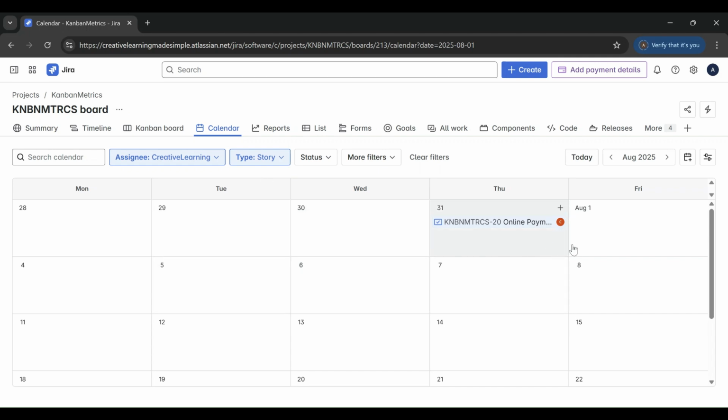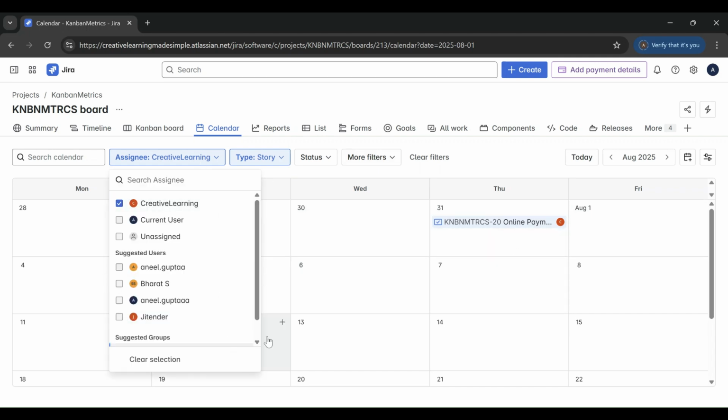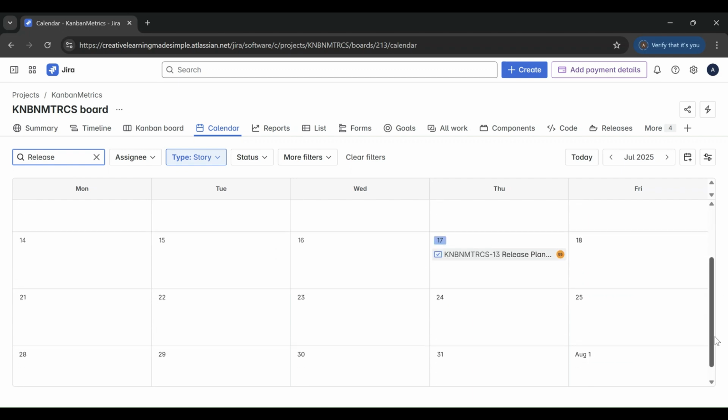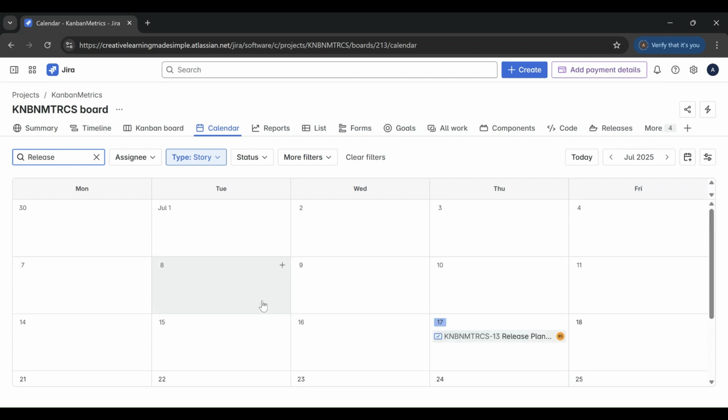And I think one more thing I wanted to highlight was, if I clear the selection, and let's say I go to July and I just say search. So if I search here in the calendar, let's see what it does. Okay, based on the search, it has applied this particular keyword in the whole July month calendar, and now it is showing, okay, something related with the release is available on the 17th.